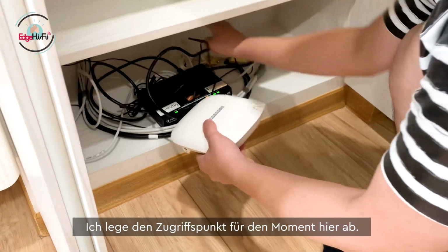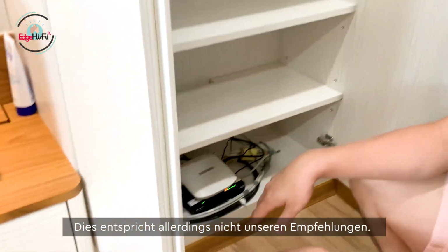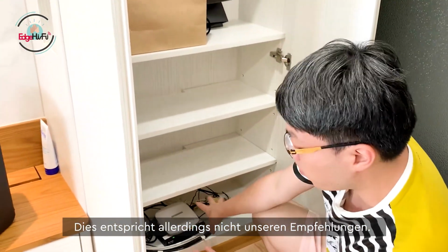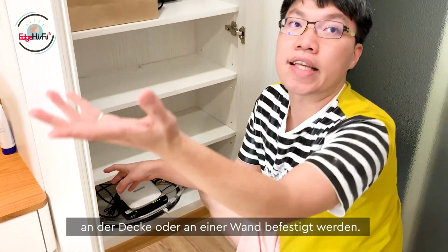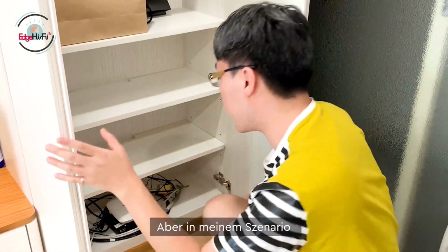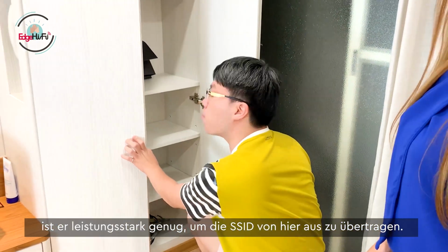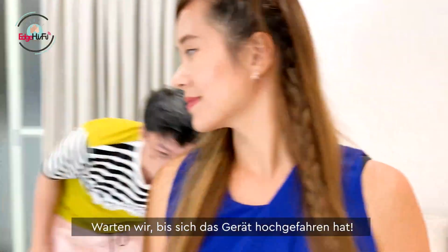So let me just put the access point here. Usually, this is not how we recommend deploying it. Usually the access point needs to be outside, somewhere on the ceiling or on a wall. But in my scenario, I simply just leave it here and it's still powerful enough to broadcast the SSID. Okay, so let's just wait for it to boot up.